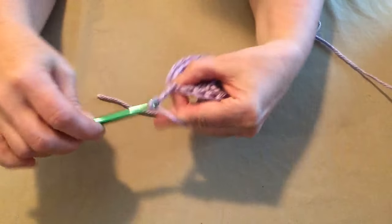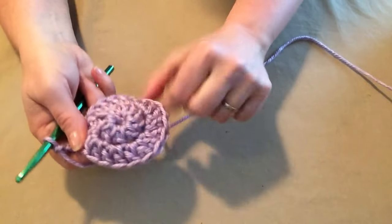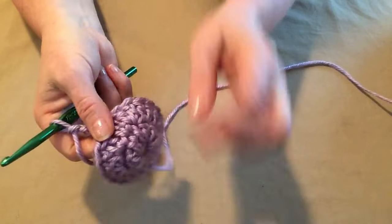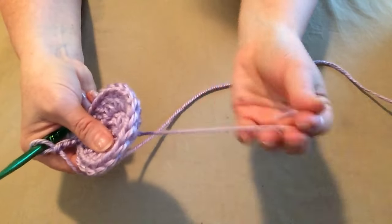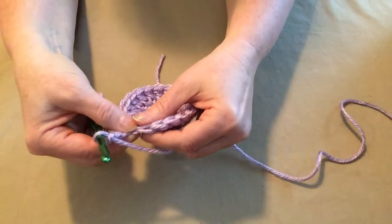1, 2, and 3. Now, before I do row 3, if you have a hole in the center of your basket, don't worry. When we're done with our basket, I'll show you how to close up that hole so that it looks nice and neat. So don't worry about that right now. Just leave your tail. So we chained 3.